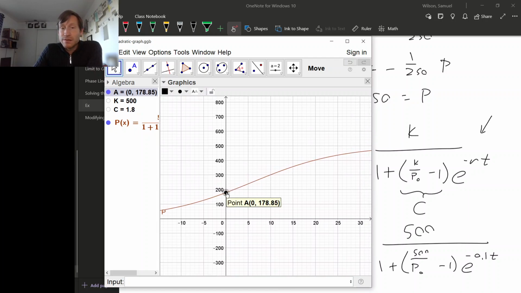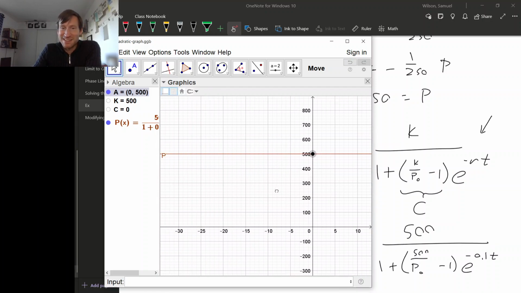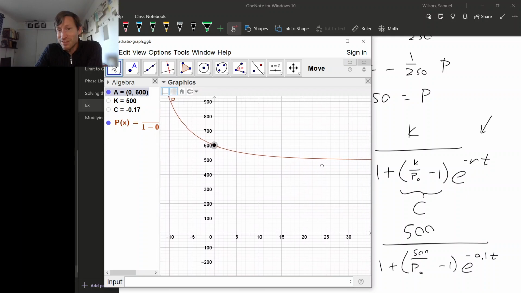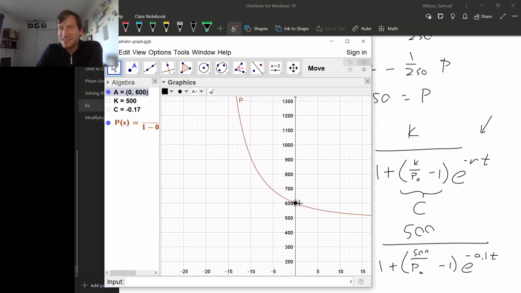If we set our initial value to exactly the carrying capacity, then we just get the constant solution at the carrying capacity, right? And that's no surprise because we already knew that 500 was an equilibrium solution. If the initial population is bigger than the carrying capacity, we find that, sure enough, the population decreases towards the carrying capacity. And if we rewind time, we find that in the past, the population has to have been very, very large for it to only now, at the initial time, be this close to the carrying capacity.